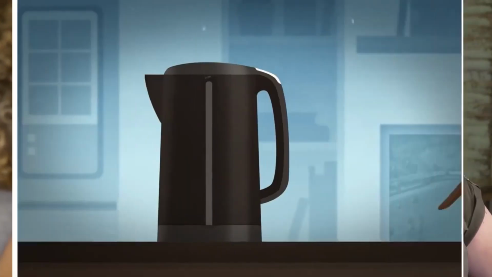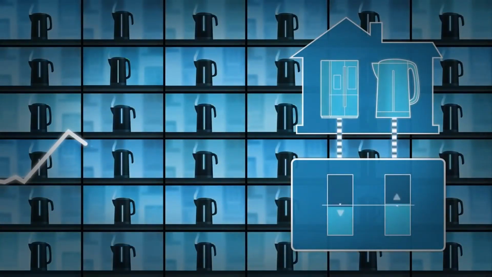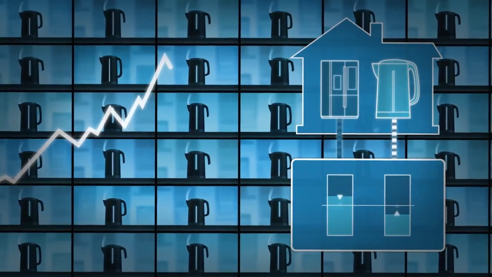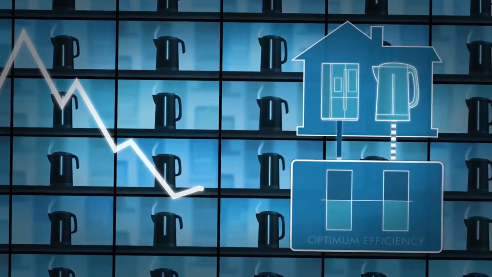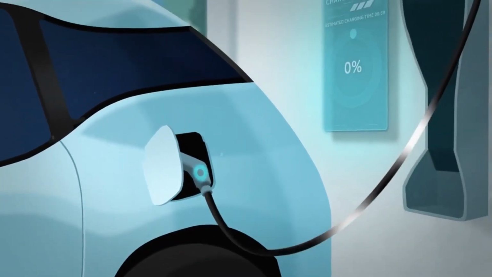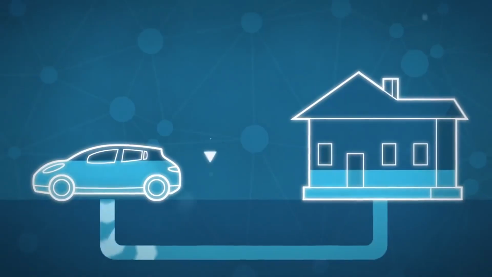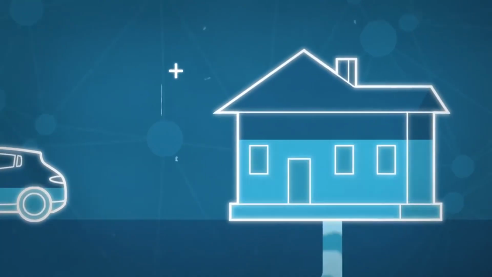Well, it's all about flexibility. For example, at halftime at a football match, there's a surge in energy demand. This means that you can either turn on a power station to meet the demand, or you could power down appliances such as your fridge freezer for as little as 10 minutes. Even better, if you've got an electric vehicle plugged in, it can automatically know that there's a big demand and that prices are high, so it can sell some of its stored energy back to the grid and make you money.